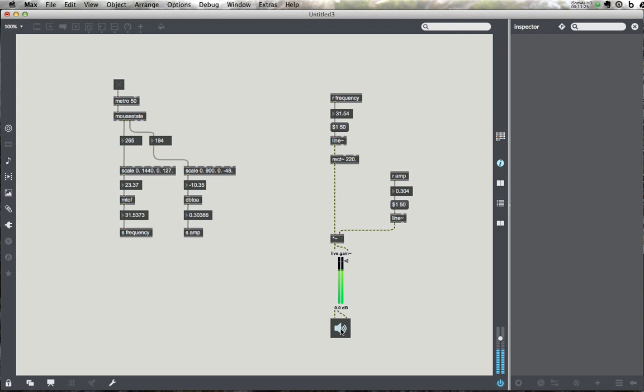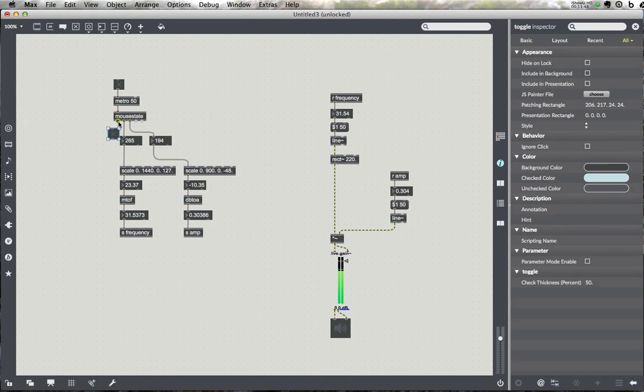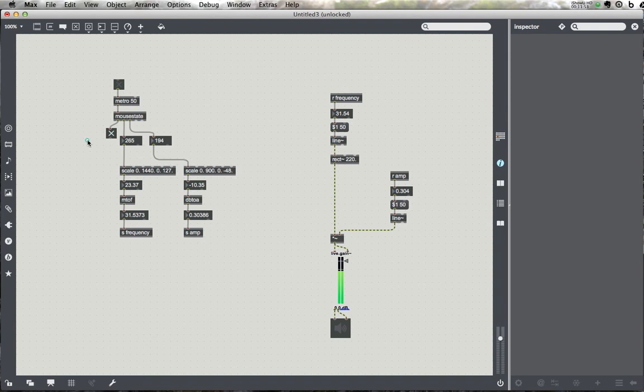So if I want to make this just a little bit more usable, then I'm going to add in a gate. So let's turn off the processing. Probably was talking over the sound and you're not hearing me very well. So let's go back over here. And remember this up and down can be used. So you see whenever I click the mouse down, it opens the toggle or turns the toggle on, let go, turns the toggle off. So let's put it over here.